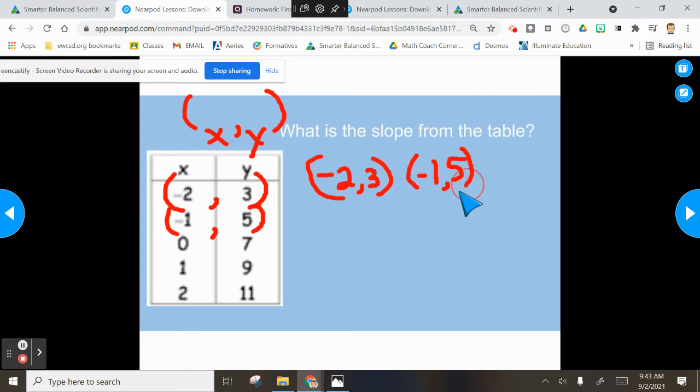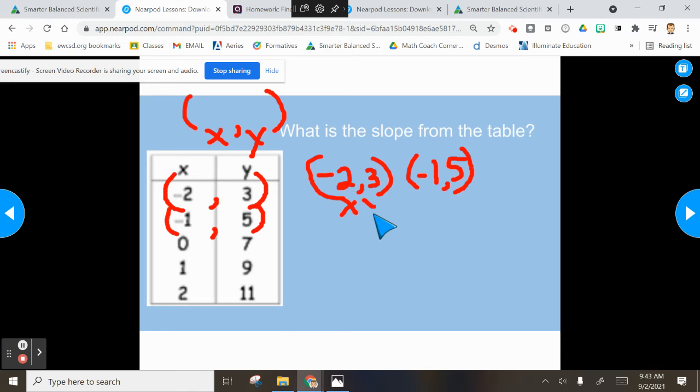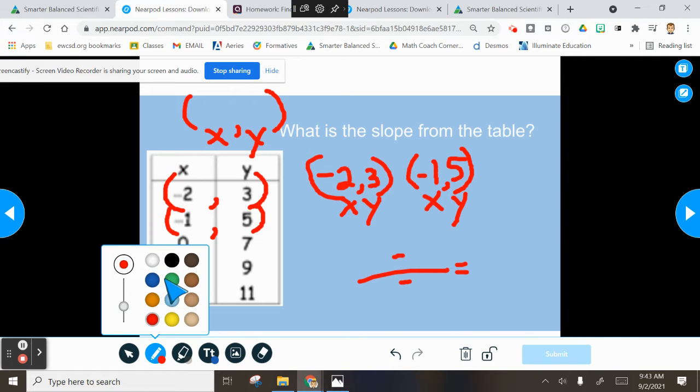All right? That's also a coordinate. You're going to set this up. Remember x, y, and x, y. And then I'm going to set this formula up, and you're going to see me choose a different color because I want to make sure you understand. I set the formula up, but I'm going to use a different color.